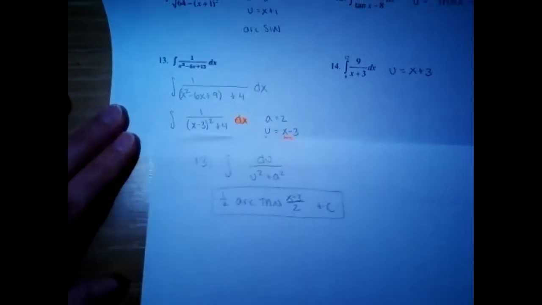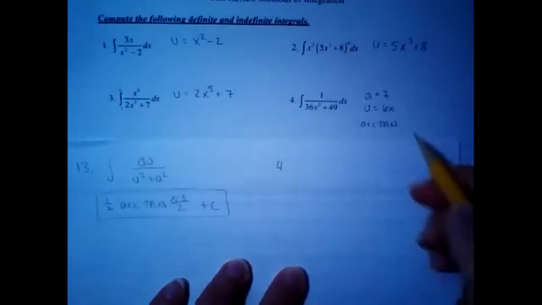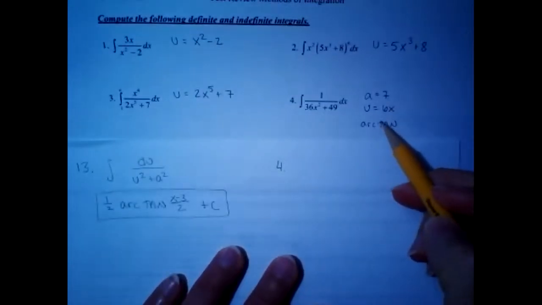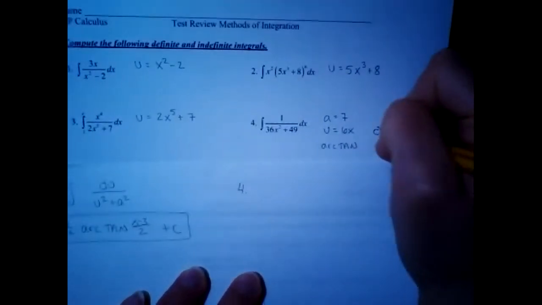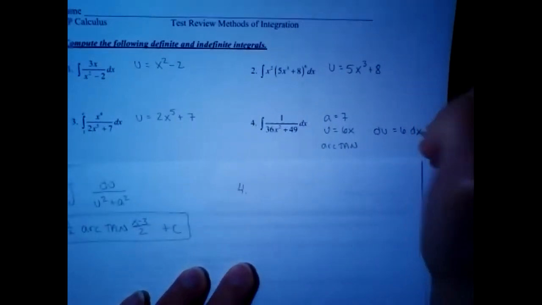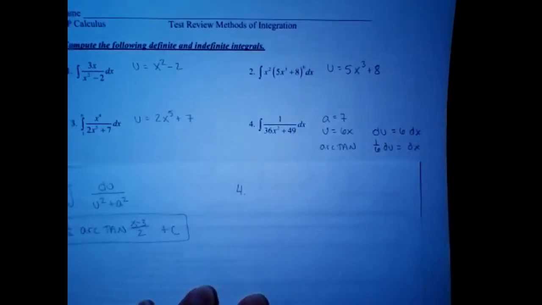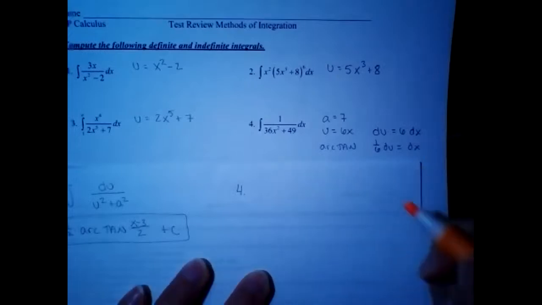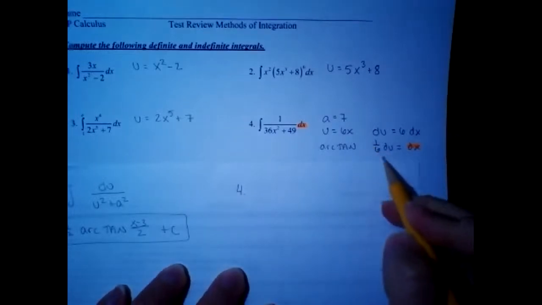Right, the next one was 4, so let me jump back up here to 4. So this is going to be really similar to the one we just did because it's also arctangent, except this one's going to have an adjustment. U is 6x, so that derivative is 6 dx, and so we're going to need to adjust with a 1/6. So this one does have an adjustment with it. Again, dx is the only thing you get to highlight for that. And in its place, we're going to put 1/6 du.